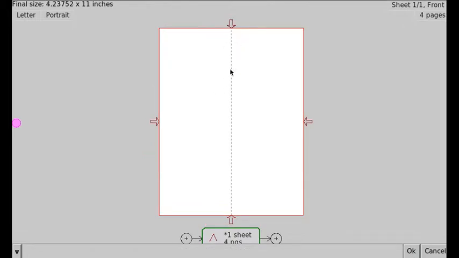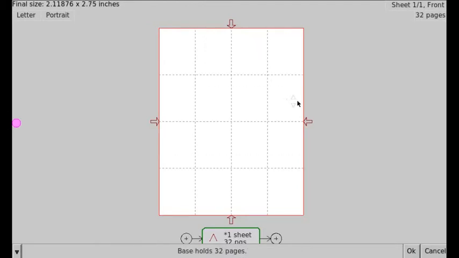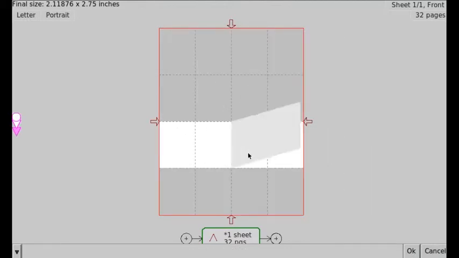So I'm going to make one fold line. Actually, let's make it more challenging. So I'll have a six-fold one, making 16 pages per sheet per side. So now I can fold these down however it's going to actually go. So now there's your final size.